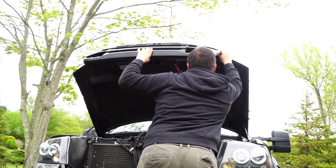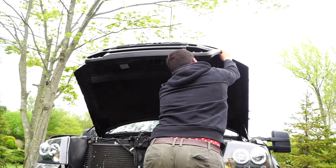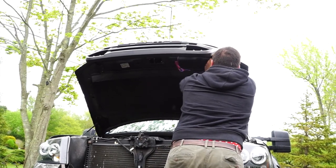So as you can see here, we're just going to be making sure each one gets in the hole. You do have to push a little bit, you have to use some force, but they should slip right in after a little bit.